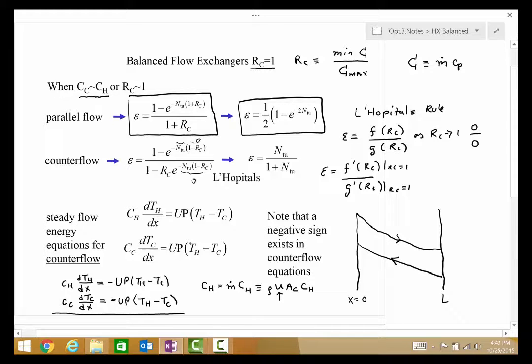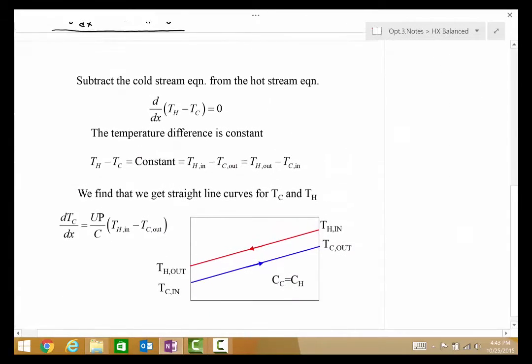The way that I set this initial problem up is a little bit different from what I set up in this case down here. I actually had both TH and TC as increasing functions of x. So in this case, what I have is a hot fluid stream coming in, and a cold fluid stream coming in from the right. So this is a bit different from what I have here. Let's just keep going, and I'll show you what exactly I mean by that.